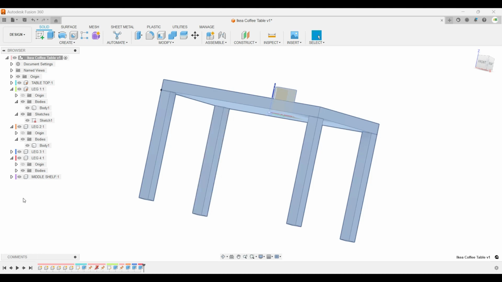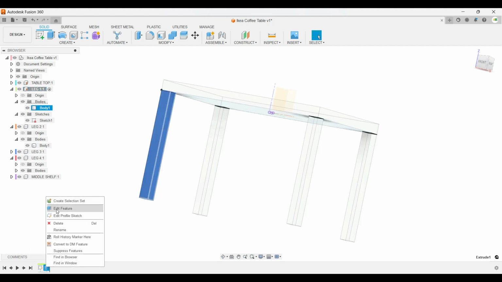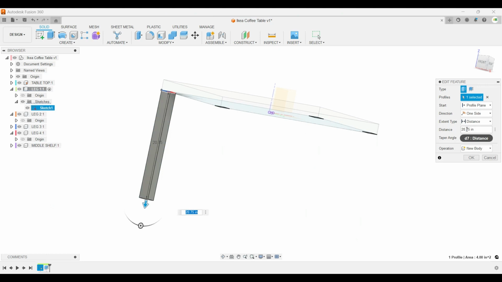So everything that's pink has to do with the top level. Everything here that is light and baby blue has to do with tabletop. Pink again, or a salmon type color, has to do with leg 2 and etc. But when you activate it, it cuts it down for you so that it's just those things that have to deal with that component. So for us, for leg 1, all we did was sketch and then extrude. So here, if we edit this extrude, it's going to be 15.75.